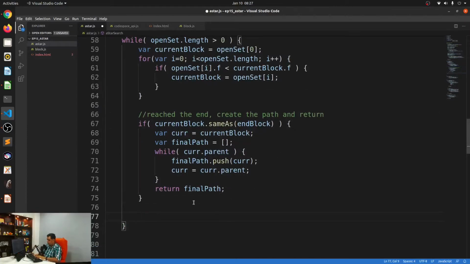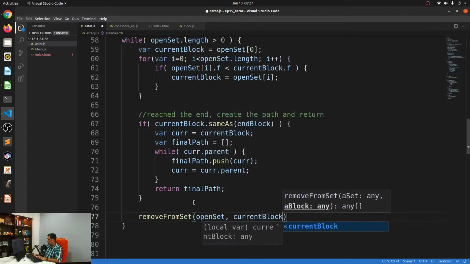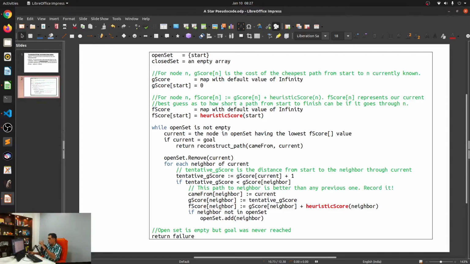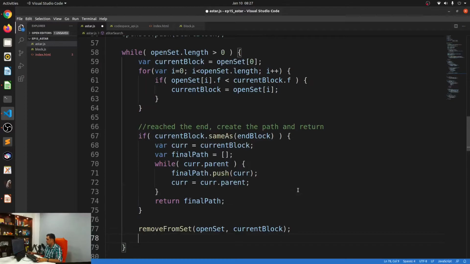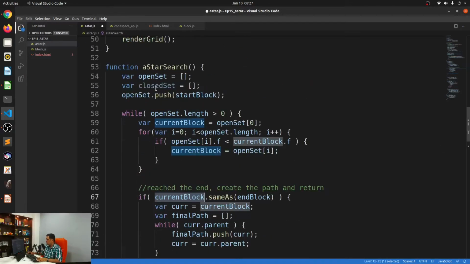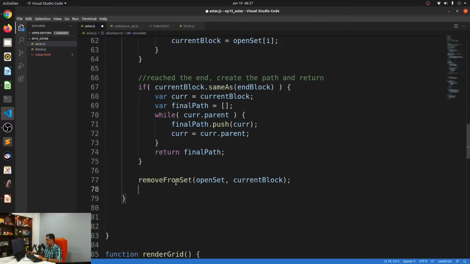Now first, remove from set the open set, the current block, and add the current block to the closed set. All right, because remember, we will have to add them anyways. So where is my closed set? There you go. That's my closed set.